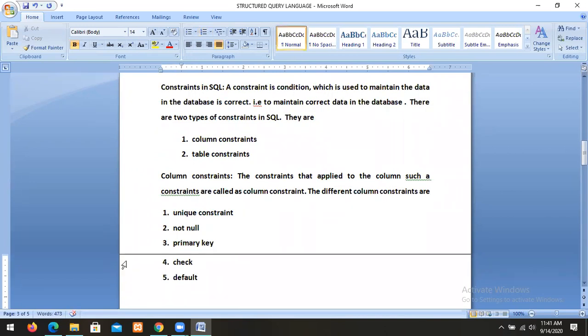These are the column constraints. There are 5 column constraints. One is unique constraint. Second one is not null. Third is primary key. Fourth one is check constraint. Fifth is default constraint.